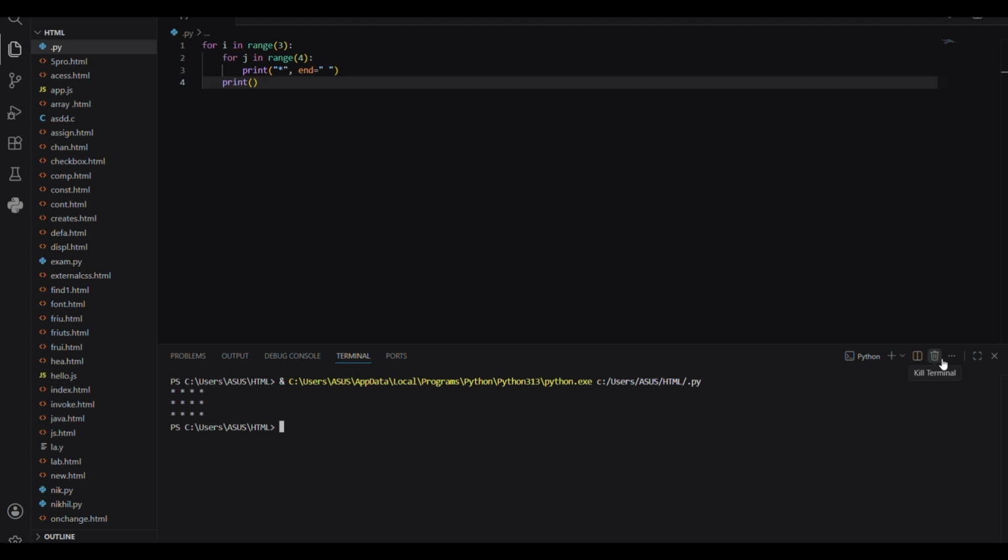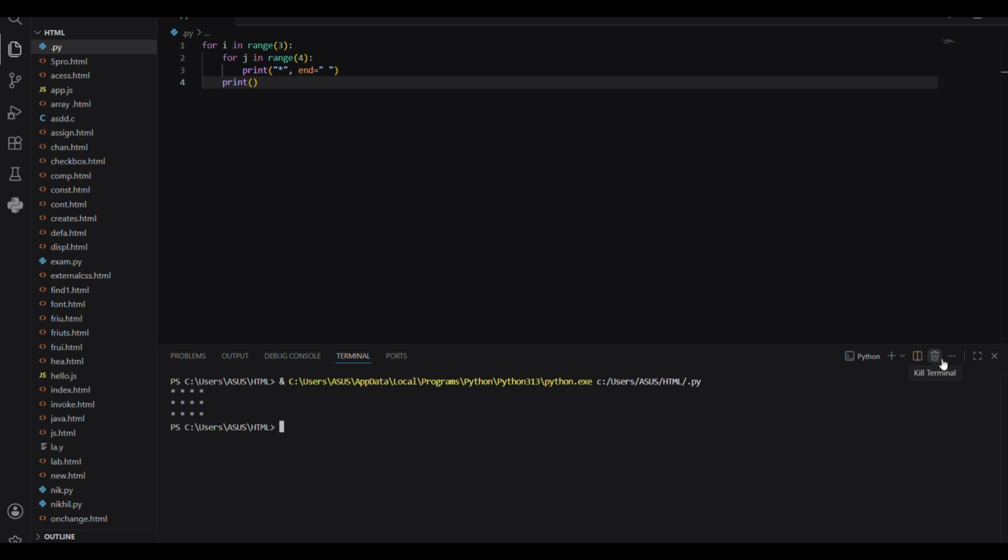Okay, so let's give a mini challenge for that. Pause this video for a few minutes and try it yourself. Program number one, print numbers from 1 to 20 using a for loop. Program number two, print even numbers from 2 to 20 using a while loop.